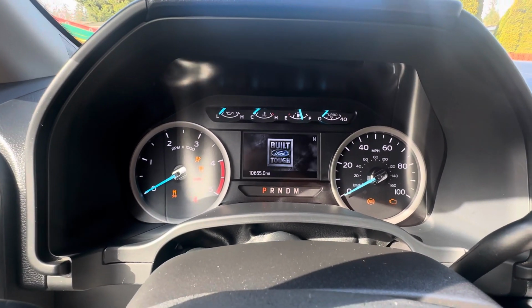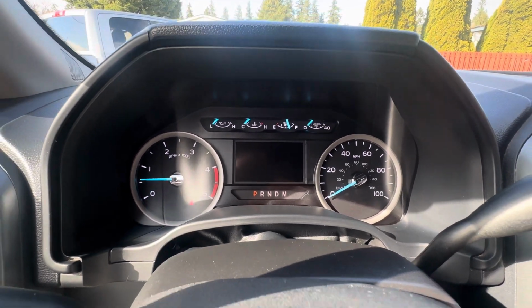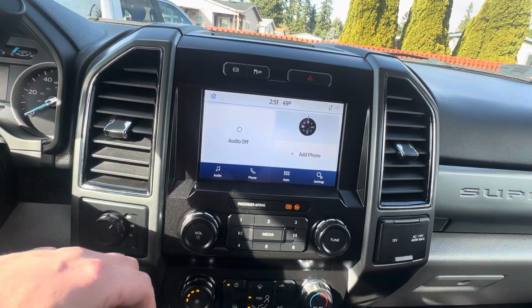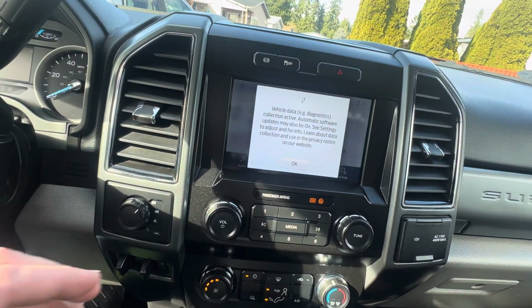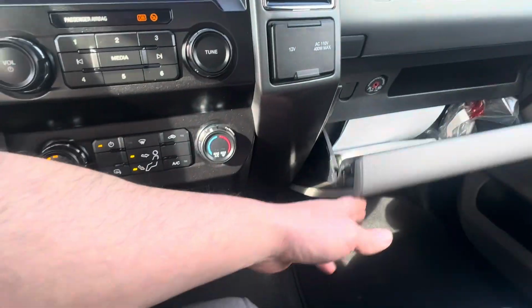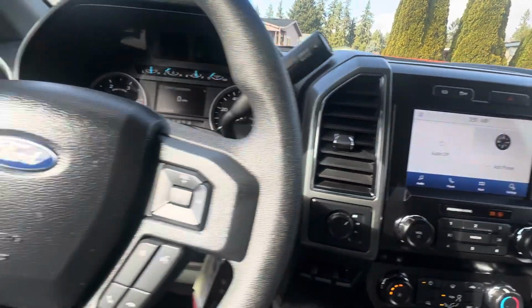So this is the lowest mileage one in the fleet. That's why I wanted to get it here and get it listed first. This is essentially a brand new truck, guys. I mean, why go and spend all the extra money for a brand new one when you could pick this one up and it's ready to work. Perfect service history. Of course, that's not saying much with 10,000 miles.